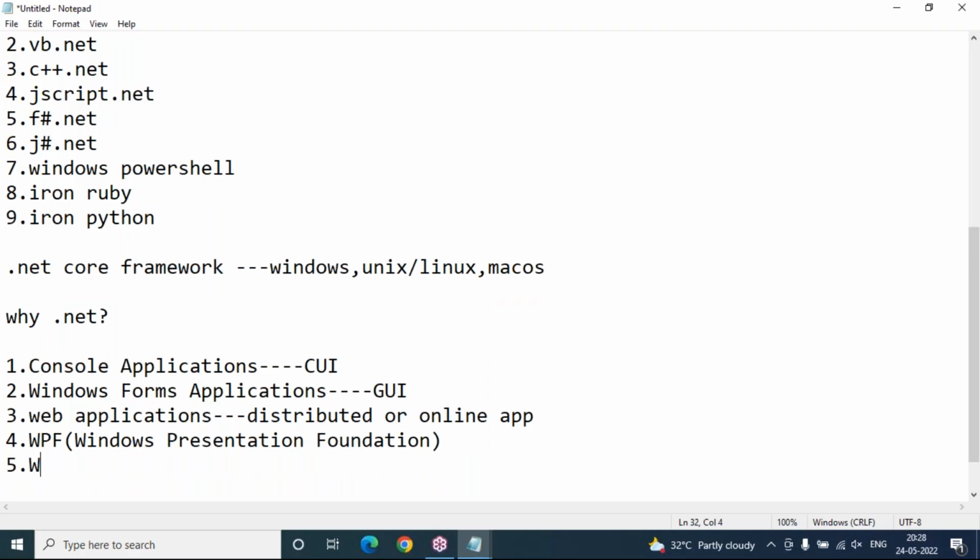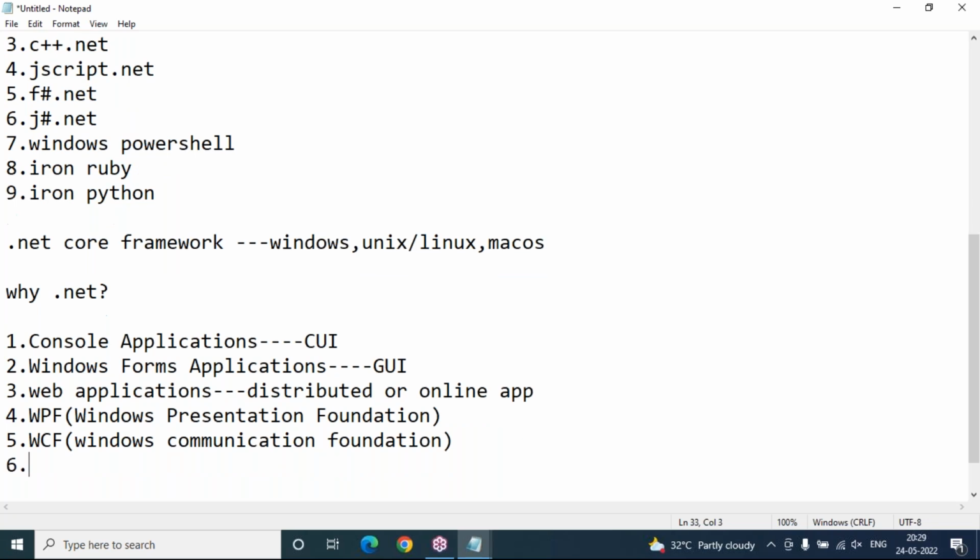Next, WCF is there. WCF, Windows Communication Foundation. And next, Windows services are there. Windows services also we are able to create using the .NET framework.